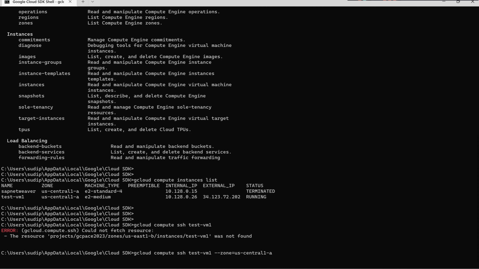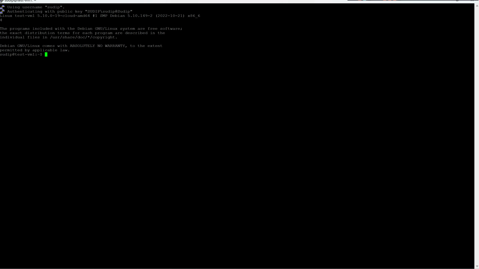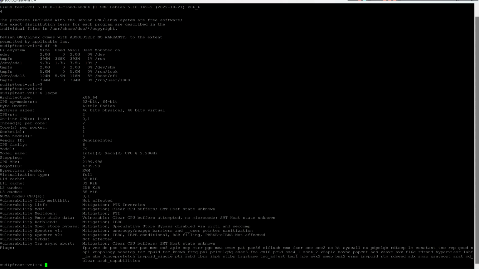Yeah. So if I show you, it will open in a party like this. Okay. If this test VM, df -h. So you see all my file system, 10 gigabyte of file system I created, right? And lscpu is the command to see all the CPU details. And how many CPUs do you have? 2 CPUs. How much memory do you have? free -h will give you the free memory in GB.